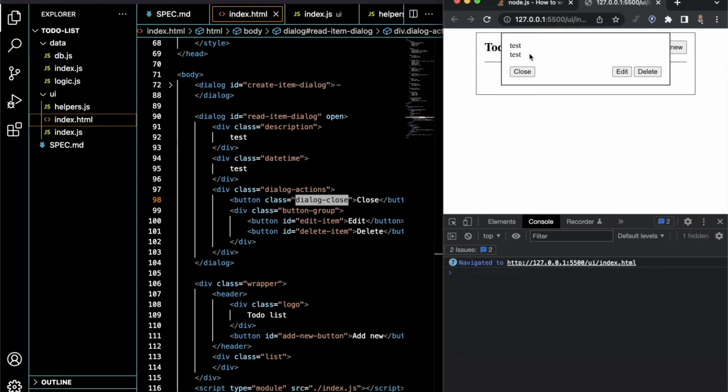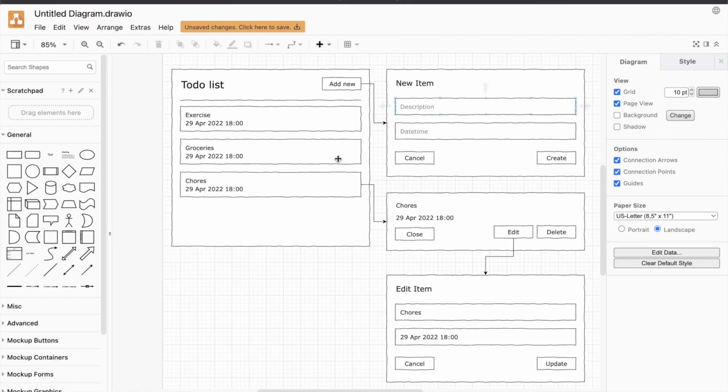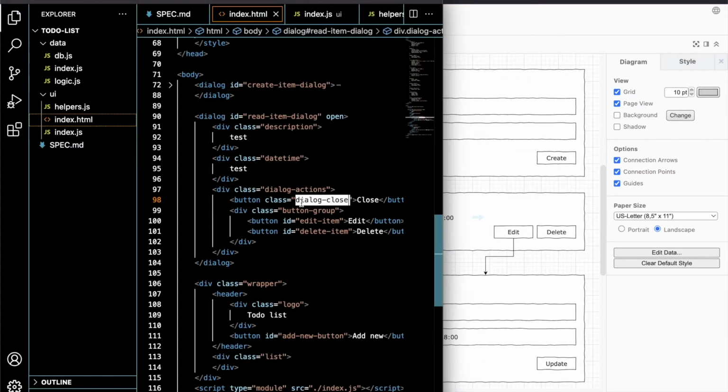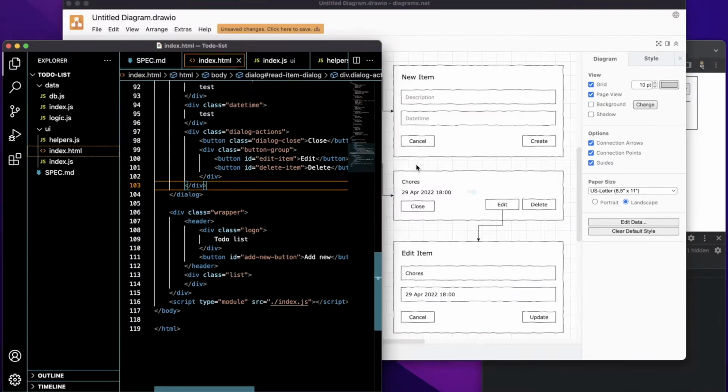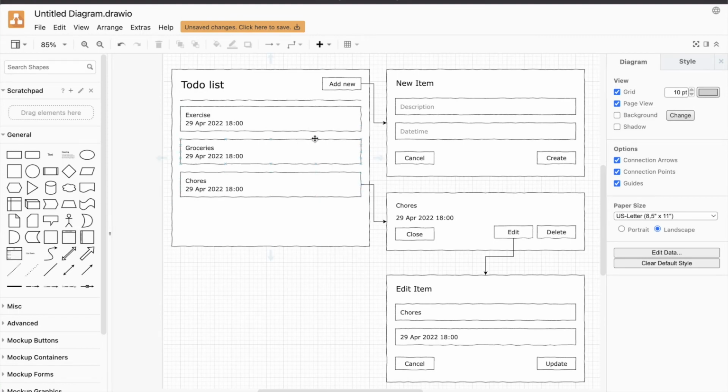So what we want to do, let's go back to our design. When you click on this guy, we should read whatever ID it has. We're going to call the API to return us information about this item. We're going to open this dialog and populate it with information from the API or from our data. So how do we do this? Firstly, we need to attach a listener on these elements, but we can only have that element once a new element has been created.